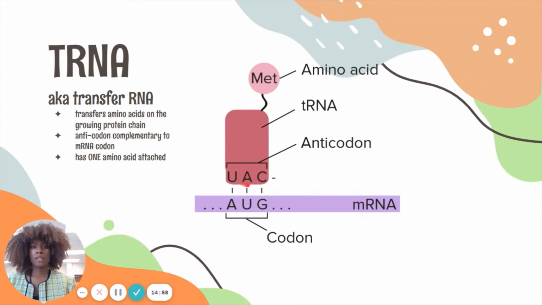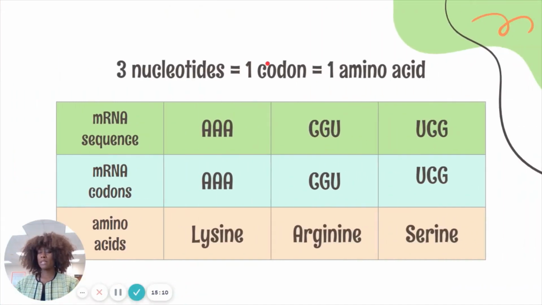There's also this tRNA. Again, the tRNA has the anticodon, and the tRNA has the amino acid attached to it. Okay, we're going to look at some animations of this in the next lesson. If this is not making complete sense to you right now, don't worry. When you see it in action, you'll be like, oh, okay, that's how it happens.